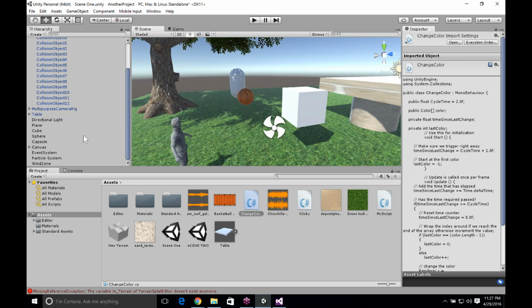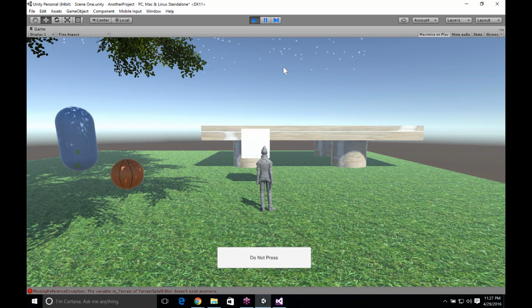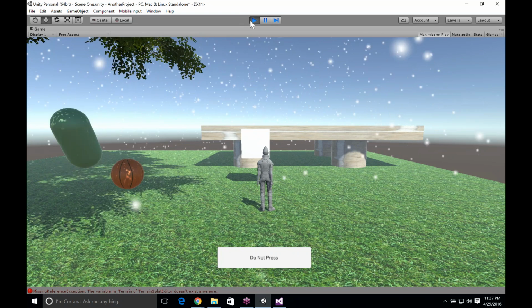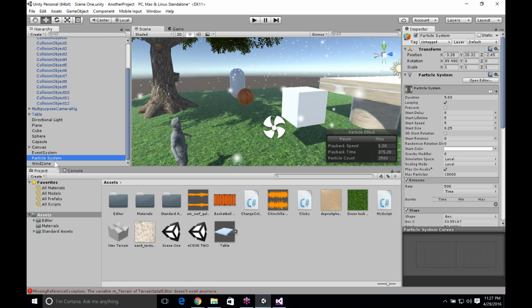Oh, so one thing about the snow, you notice how we have to wait for it to start falling. So it just doesn't start right away. We have to wait for it. I'm going to do something that would be kind of counterintuitive for snow. I'm going to go here to particle system. No, I'm not going to change the delay. I'm going to pre-warm the snow.